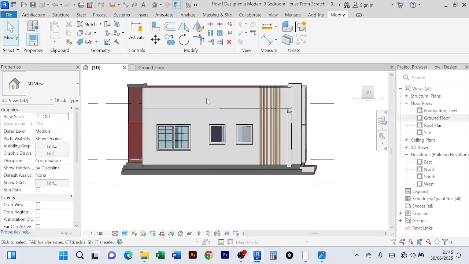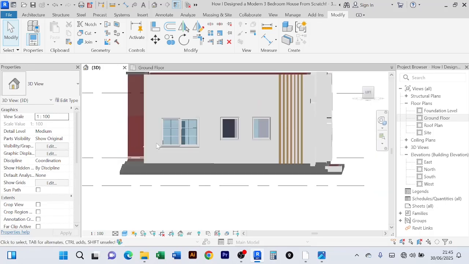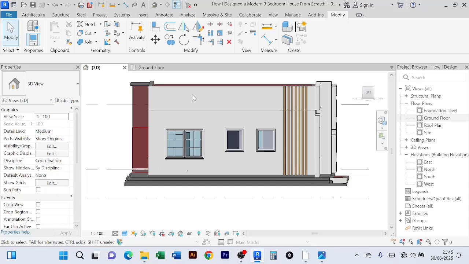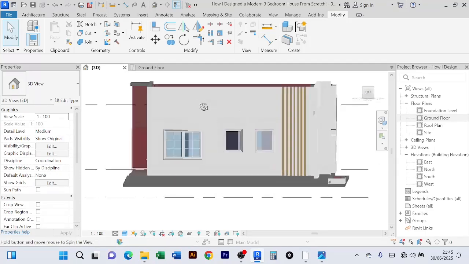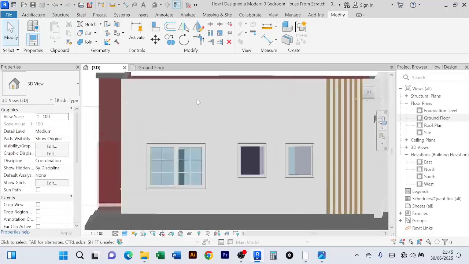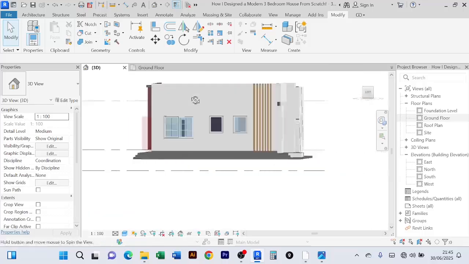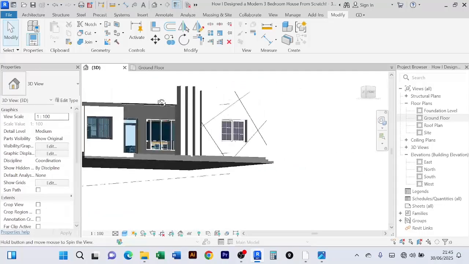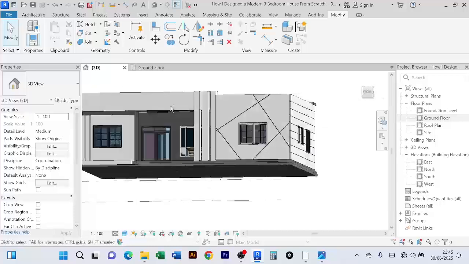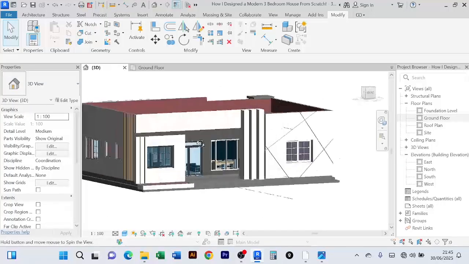I want to draw a shape from here, then it comes to this part with a different color to give this elevation some kind of touch, because we're having white all round with some bit of gray at the front.